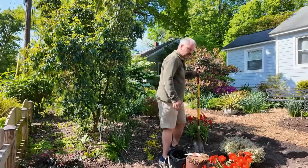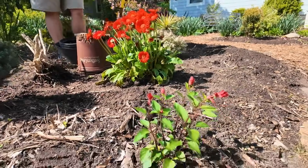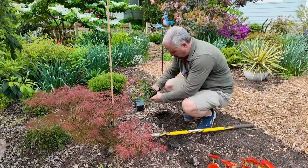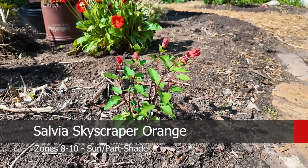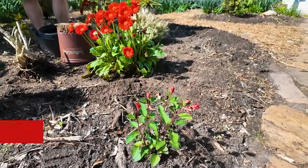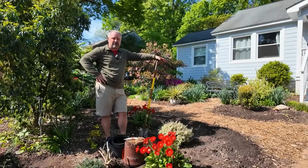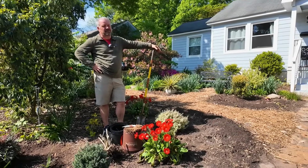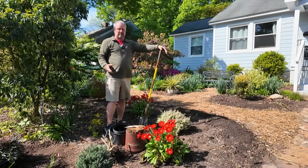What else went out here, Steph? We planted the 2 salvia that went into the garden, the Skyscraper. This is Skyscraper Orange. Again, we're going for super hot colors out here. I think we're going to want to see it from space this year. These Skyscraper salvia are not, as far as we can tell, perennial for us. I would need a really, really mild winter to have one of these come back. We had a super mild winter last year and they didn't come back. So this year we had a real winter and they definitely didn't come back.